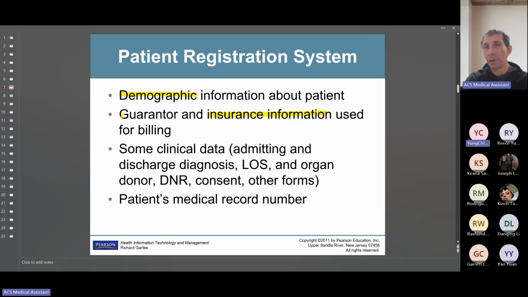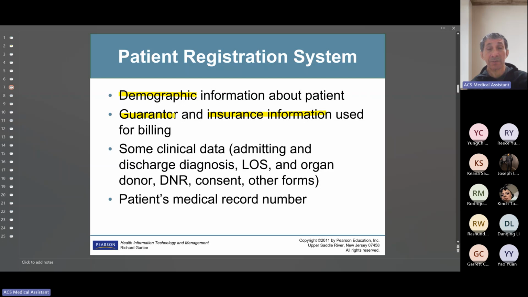It says right here, the warrantor and insurance information, because we're gonna use this for financial purposes, for billing purposes. We've got to get compensated for the services, so you're either gonna pay us cash, or you're gonna pay us through an insurance company. Now it's a warrantor because you might not have an insurance yourself. You might be a dependent. So we need information of the person who is the primary insured. So we need the name of the person. You can't just use an insurance as if it were yours. That doesn't work.